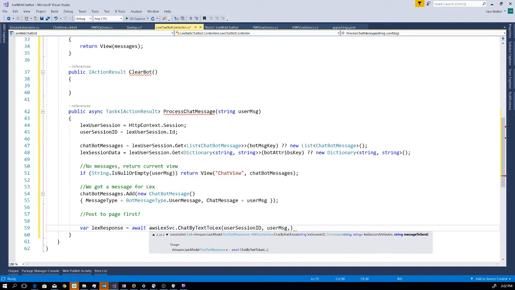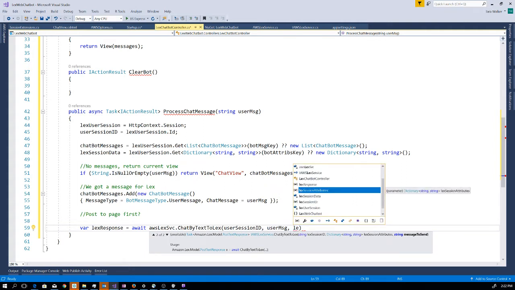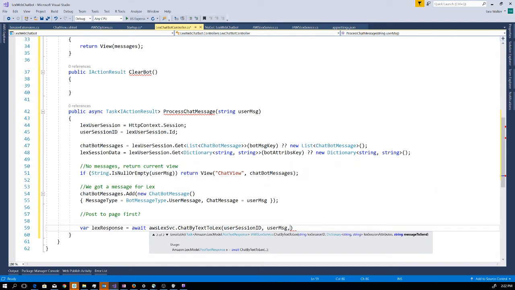And then if I'm doing this right, you'll see that this function is overloaded. One just allows you to send the session ID and the message. The other one allows you to send the session ID, the message, as well as the session attributes. So since I just want to make sure I'm doing the right thing each time, I won't forego that. I'll send the session attributes still. And actually I did this backwards because I need to send the session attributes here, and then the message to send, since I changed that. All right, we have that.